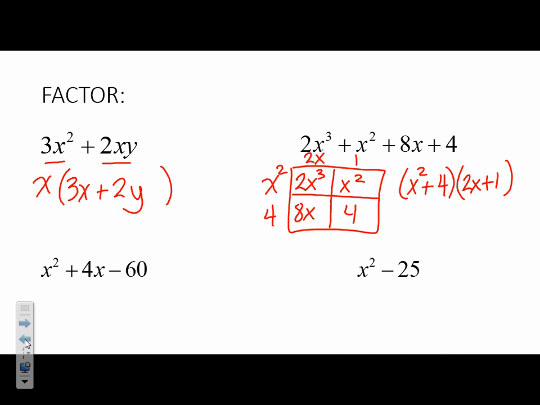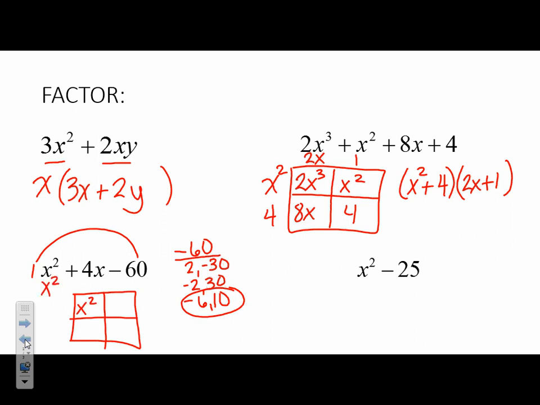Now when you have three pieces, our goal is to turn it into four terms. This is what the AC method is for. You take the A times the C, so the 1 times negative 60. What multiplies to make negative 60 and would add to make positive 4? There are lots of ways to multiply to make negative 60. Negative 6, 10. I'm trying to find the ones that add to make 4. Once I determine who they are, then I'm going to go ahead and turn this into a four-term problem. And place these pieces into the boxes and go ahead and repeat what I did when I factored by grouping. So your final answer here would be x minus 6, x plus 10.